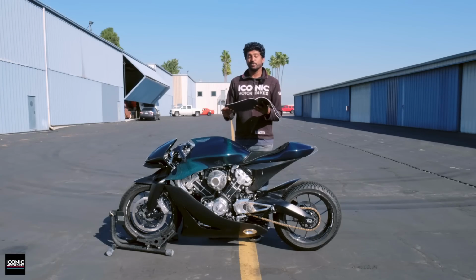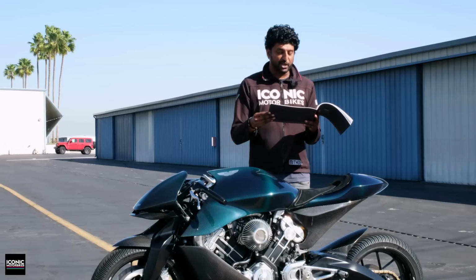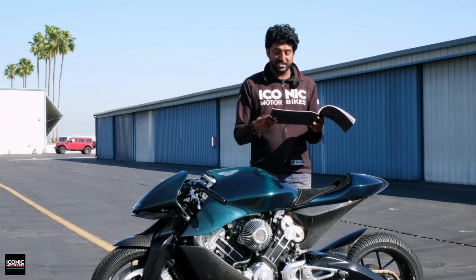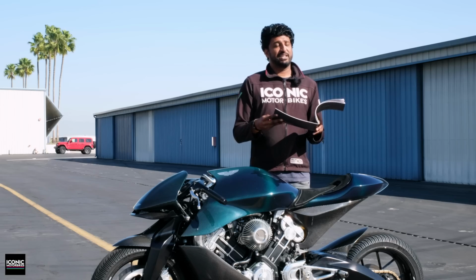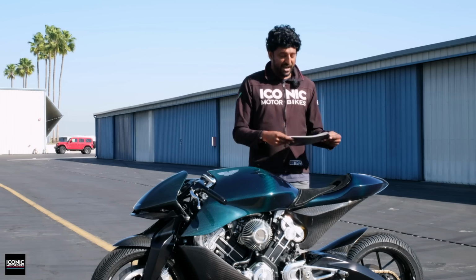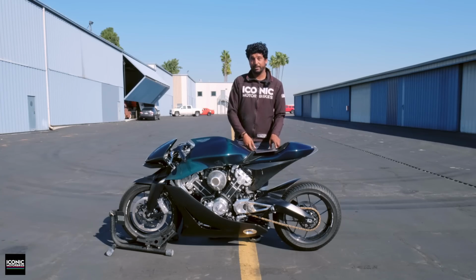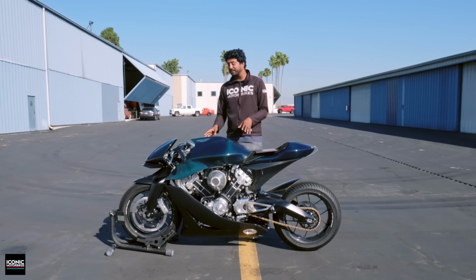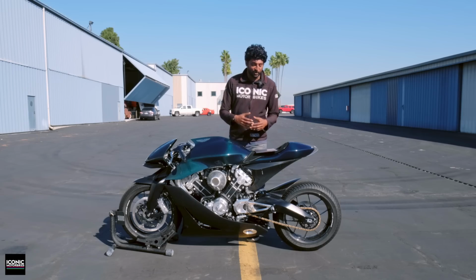Let's continue on to my favorite part. You replace the piston and the head gasket every 20 hours. You do a complete primary transmission replacement with output gearbox, pinion, and rear sprocket. So yes, that is a transmission that gets replaced every 20 hours. This is not a cheap bike to buy. It is not a cheap bike to run. And because of that, I'm not even gonna fire this up. I wanna make sure that we keep it as fresh for the current owner as possible.